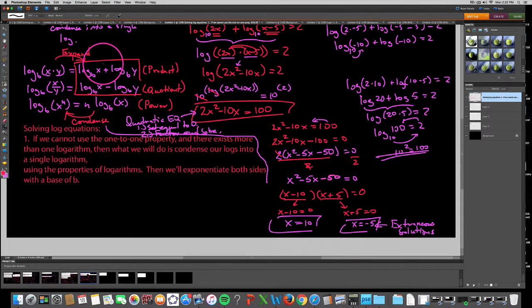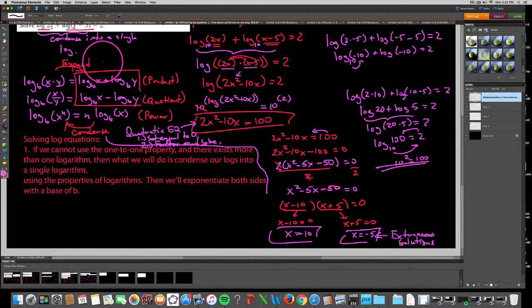So when you get a negative solution, I'm just going to turn you on to this right now. This should be at least a red flag. If you get negative log solutions, then check for sure, because that's a red flag that you need to be looking out for an extra solution there.